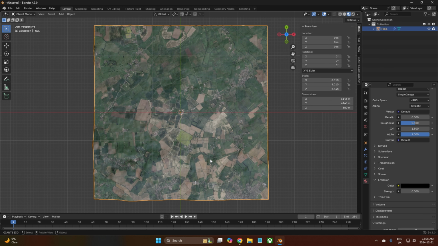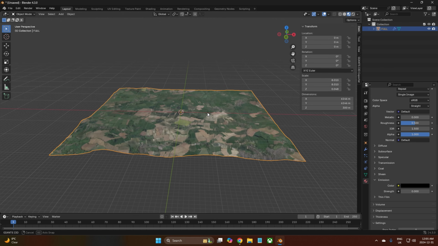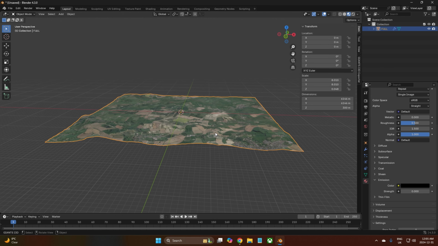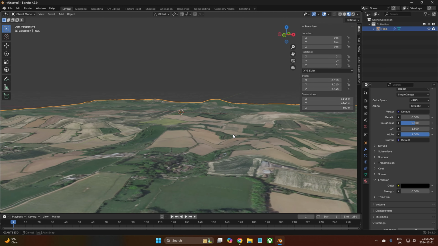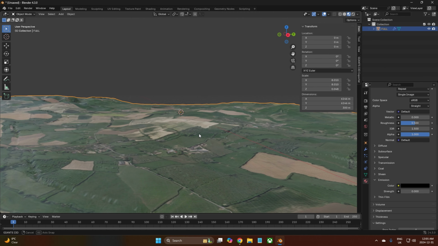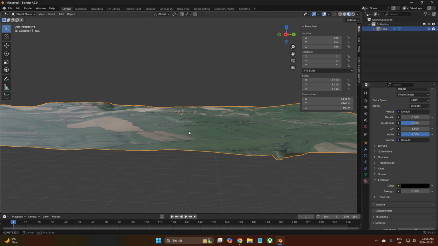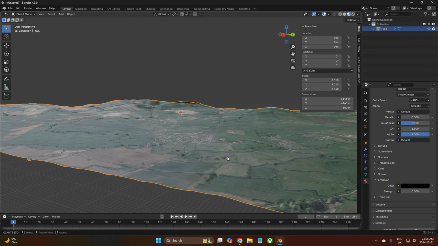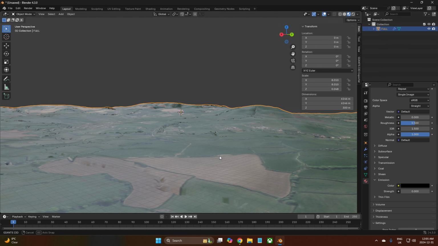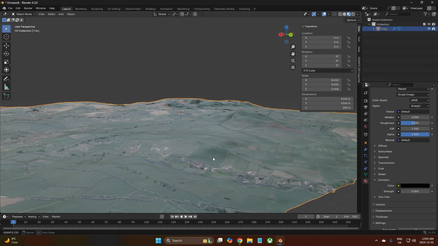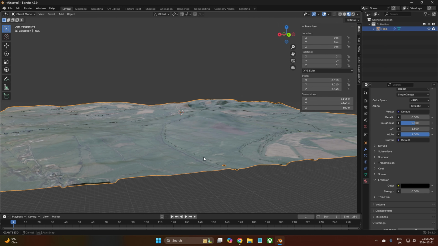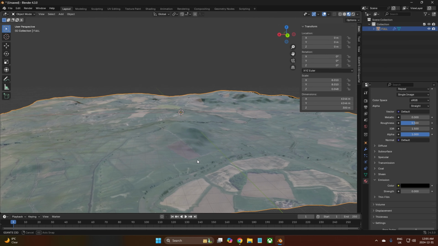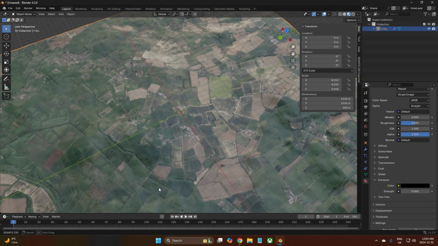So what I want to do now is check to make sure that it does look like everything is lined up. Now this can be very tricky. So you can see here we've got a divot here which should kind of line up, and it looks like we're not quite right somewhere along the lines.